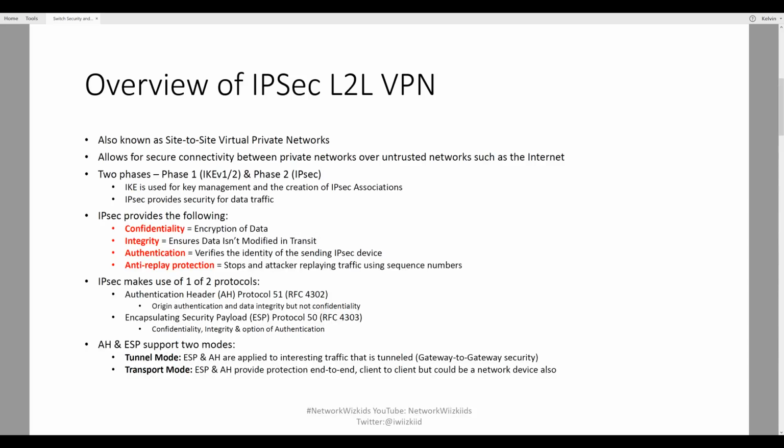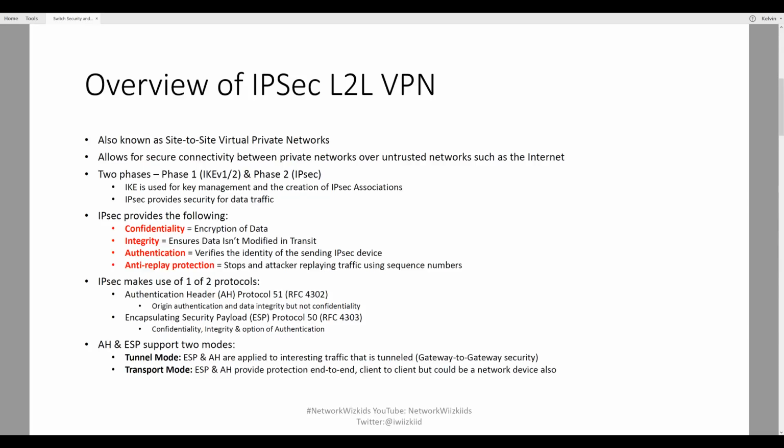So I've put together, as I always do, a presentation that covers what we're going to be talking about today and configuring. So we'll start with a quick overview of IPSec L2L VPN. So the L2L actually stands for LAN to LAN, and as you can see there, it's also known as site-to-site VPNs or virtual private networks.